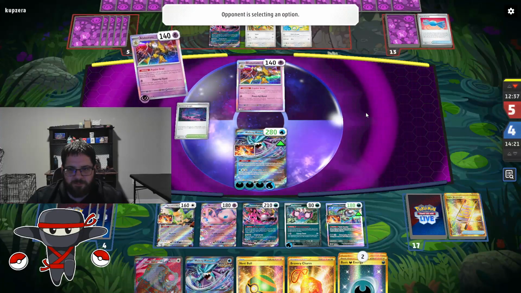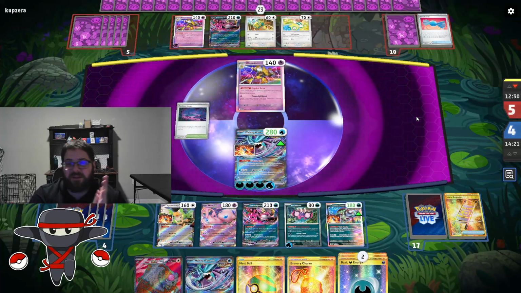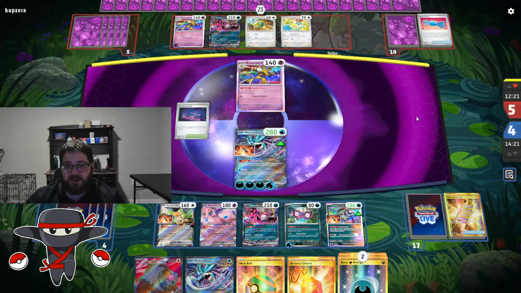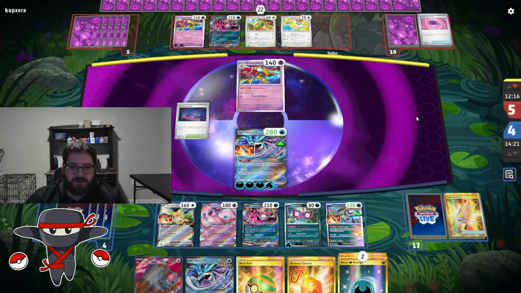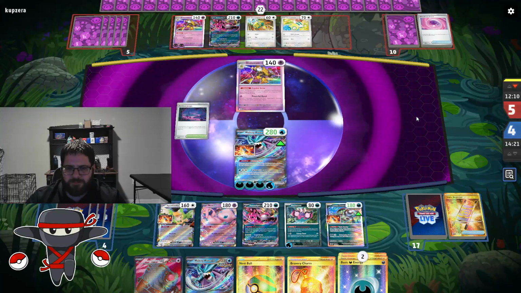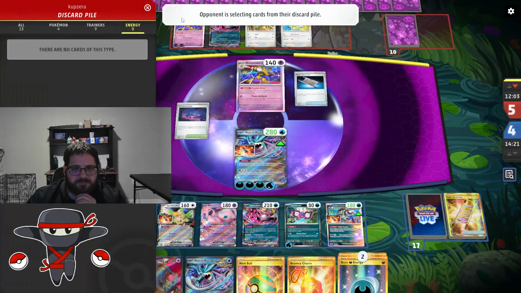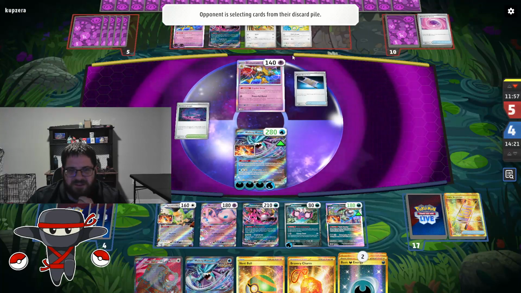They're drawing some more. Maybe a win condition is making them draw so much that they just lose by deck out. You just have to be careful with decks like this where you don't deck yourself out, because of how much draw you have. I wonder if they promoted the wrong Pokemon, because right now they're not attacking. They have no energy. Do they not have any energy in their hand? That's crazy.